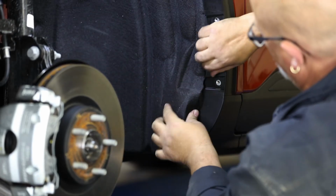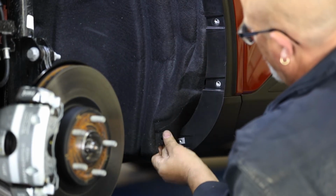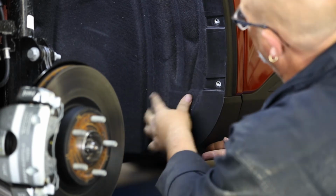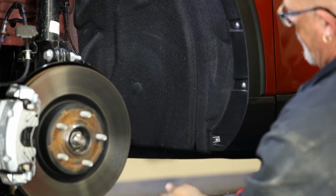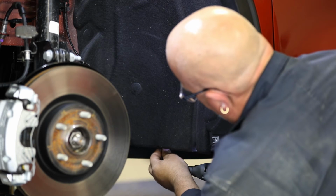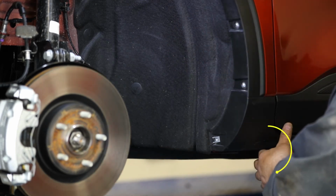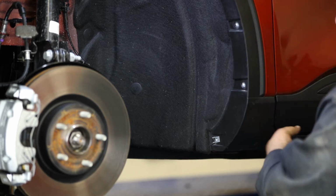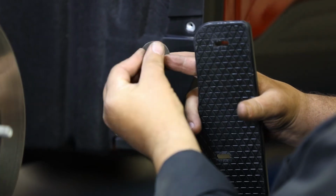Once the clips are installed, put the fender liner back into place and secure it by reinstalling the 2 factory screws and interior push pin. Also reinstall the push pin removed from the underside of the fender at the start of the video. With everything now prepared, we will begin installing the mud flap.